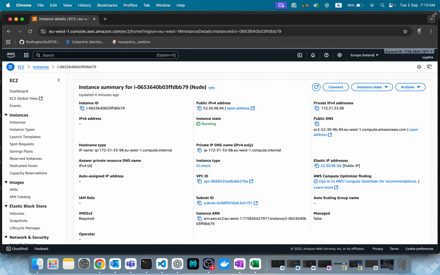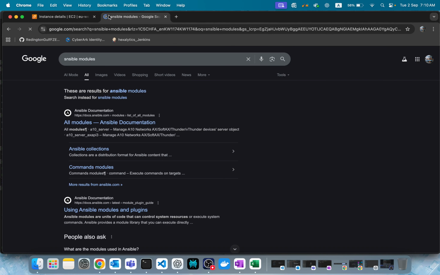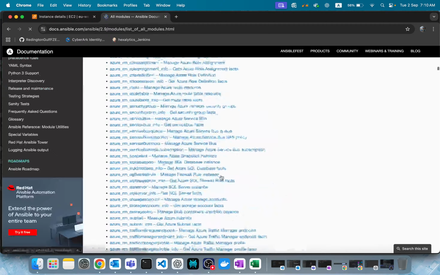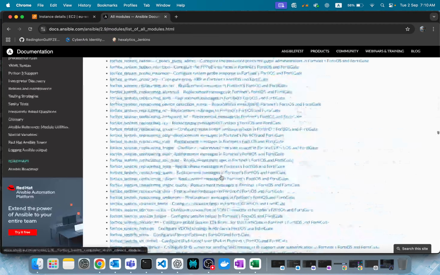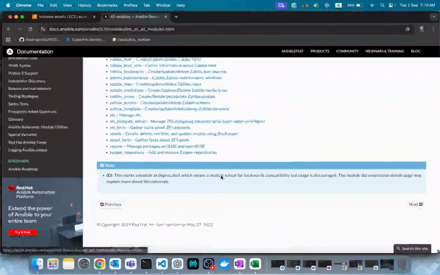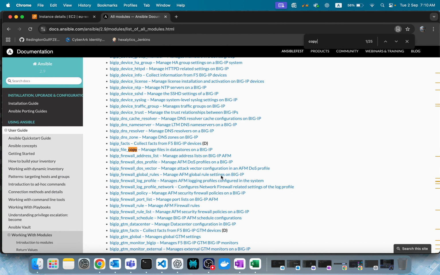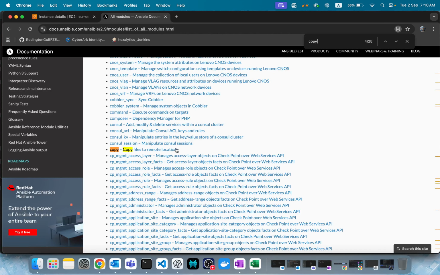So like that, based on your task, you can use any module. See, if I open, there are lots of modules, which of course we don't discuss all of. Let's say you got a task to work on, and you don't know which module to use. You have to figure it out and go for it. Let's say copy module. See, copy files to remote locations. Open it. You will see lots of things, all the documentation.